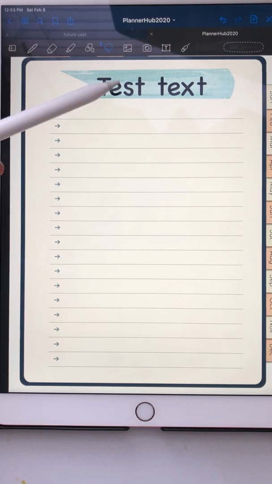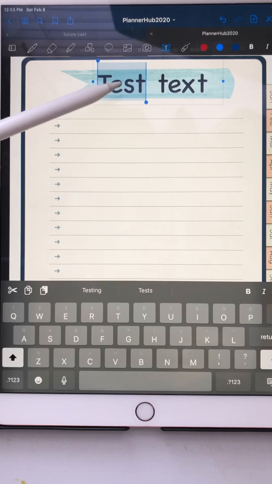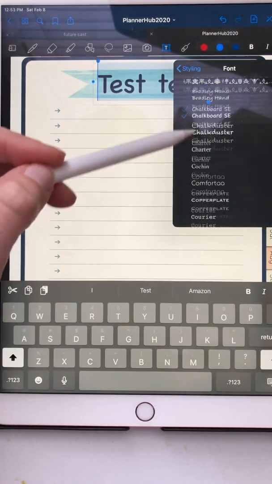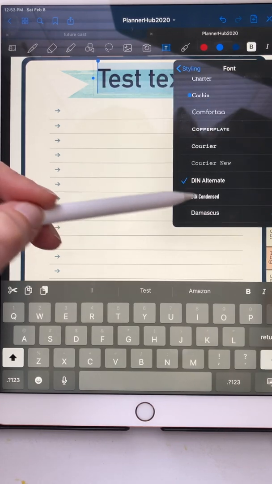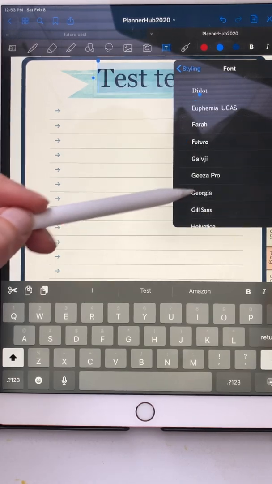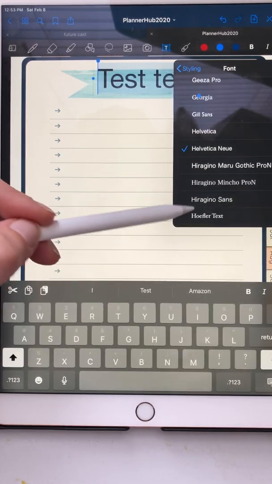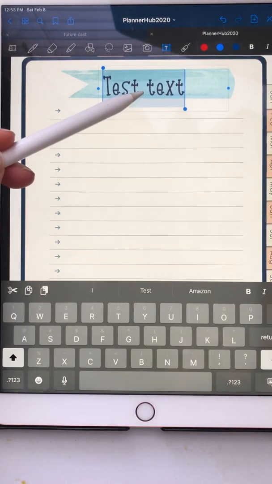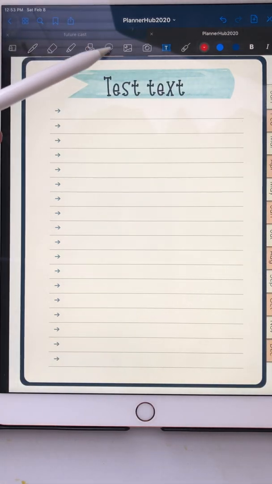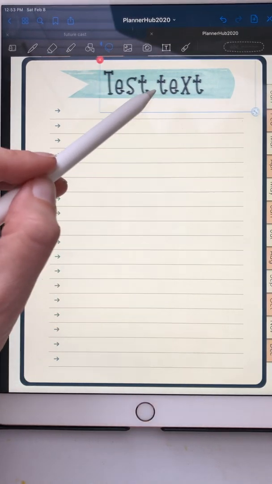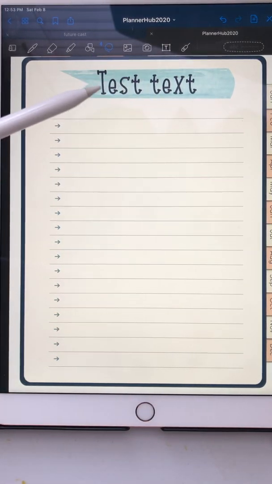But what about when you want to change the font? You have to go back to your text tool, triple click, it's very finicky, and then get to your font, and that's where you can change your font and play with all the different fonts. You can see it's reacting to the different fonts that we are clicking. When you want to come up with your own headings, you can definitely play with this. Here's one of my favorites, I like fun text. Then again, when you want to make it the size you want, you can use the resize tool and position it just the way you want it. That is one way to manipulate text.